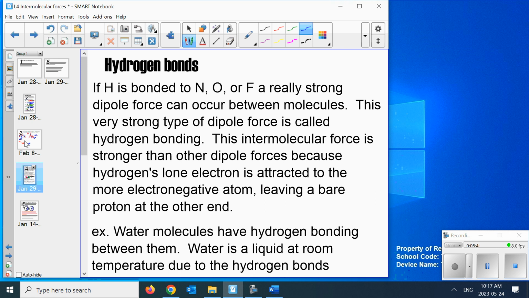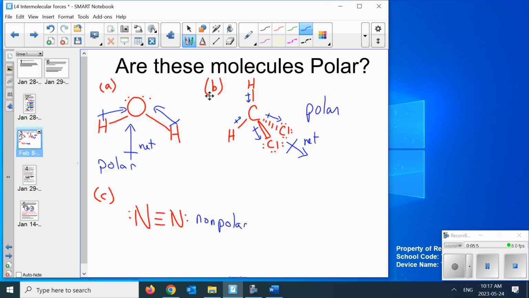Now, I'm not saying giving charge. And remember, these are partial. The hydrogen, that bond that I drew the blue arrow on here, represents two electrons covalently bonded. The hydrogen contributes an electron, the oxygen contributes one. The electrons involved in the bond are drawn more towards the oxygen. It doesn't steal it, otherwise it'd be ionic. It's not possessed 100% exclusively by the oxygen. So that means there's a slight positive end at the hydrogen.